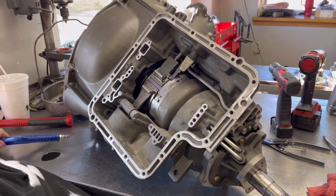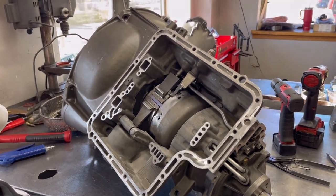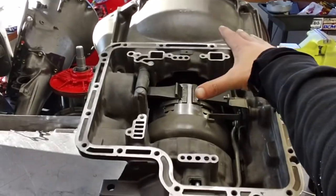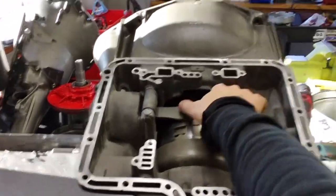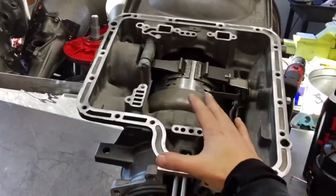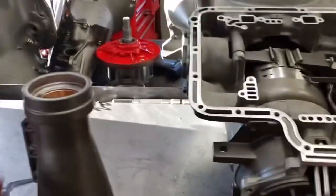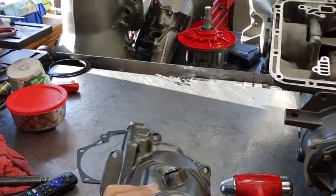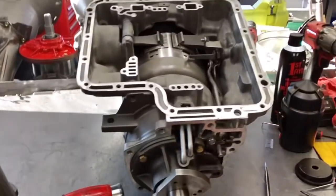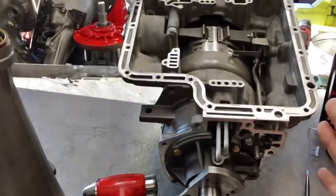Sweet. Surgery at Dr. Cope's. Okay, where we're at now, John's taking a quick break. As you can see, all the internals are built, pump's installed. I think he's got the band in there. We did the air check and all that fun jazz. So what we're going to do is actually put the tail housing on next. We just drove in a new bushing, and I've got to put a new seal on the rear of that. And after that, guys, it's putting a valve body on, putting a pan on, and going from there.